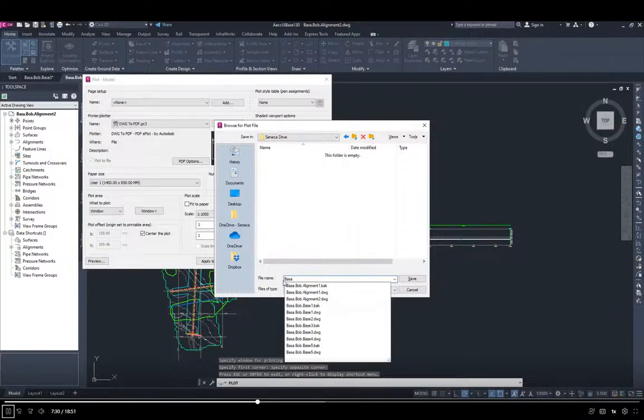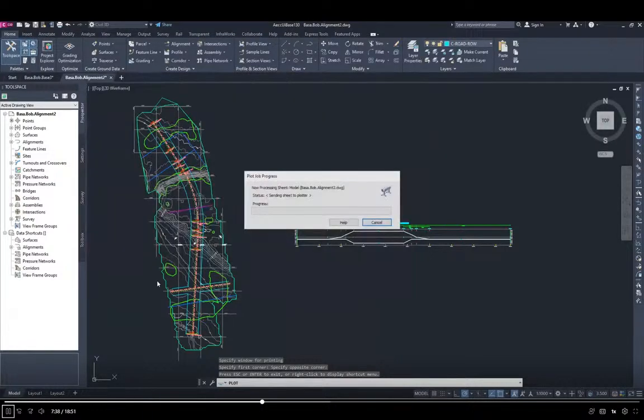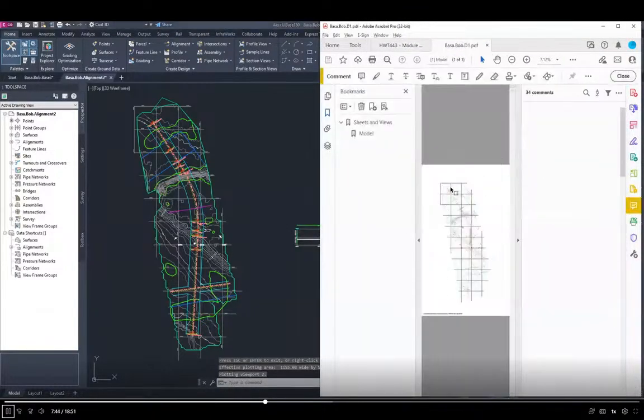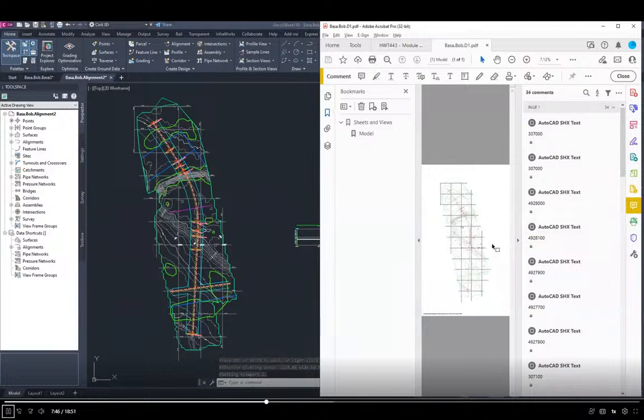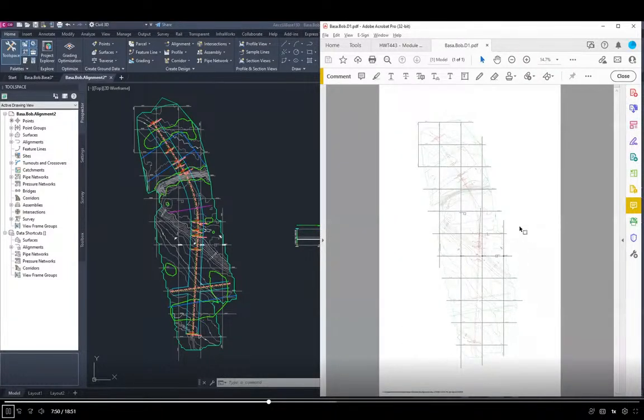So again, it's going to be your last name dot your first name dot d1. You're going to save that. It's going to take a little minute here just to plot it to a PDF, and it should come up then. There we go. You can see if we close some windows here. You should see your drawing there, and it should come out nice and clean. And again, when I zoom into that, those colors will come out nice and clear, okay?